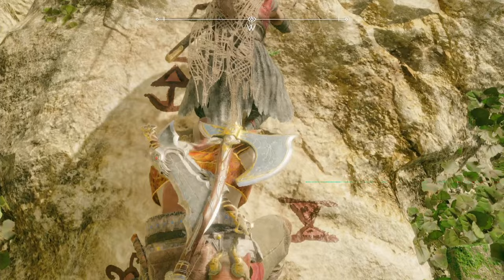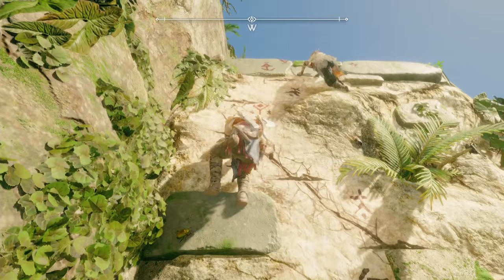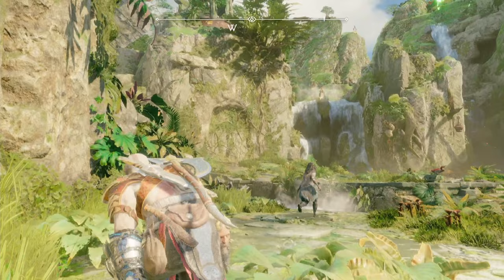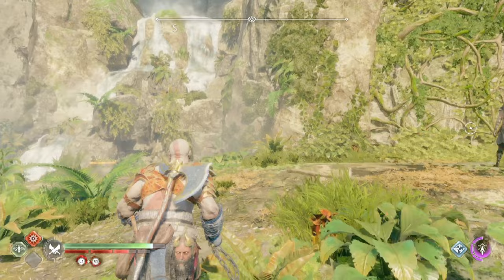Now we're getting to the fun part. Not really, but the part that is kind of a pain in the ass. So you get up here, and first off, there's a Nornir chest here. I'll show you where the 3 things are real fast, but if you want to know exactly how to do it, just check the links in the description of this video, for I have a video specifically on how to solve the puzzle. It's pretty straightforward, though. One over there, one up there, and one there, and you have to use sigil arrows, but all 3 of them are a pain in the ass to try to get.